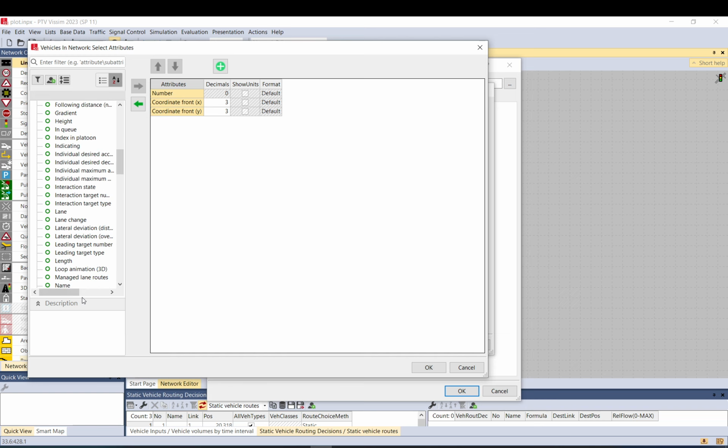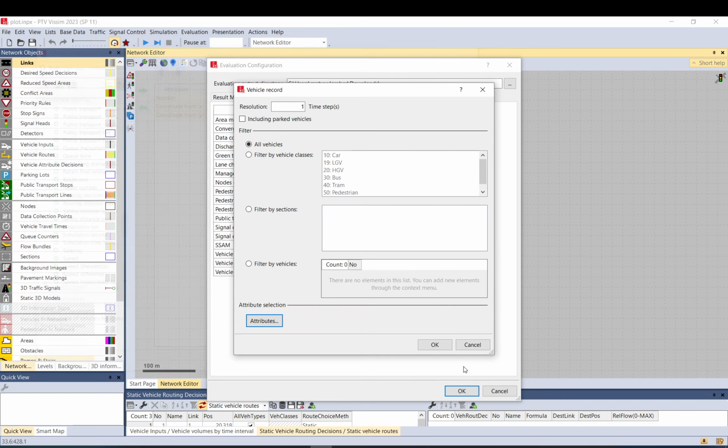And you make sure you add number. Number is the vehicle number. Coordinate X and Y for the front. You can take the rear as well. It doesn't change anything, but I just chose the vehicle's front. If you use decimals, by default it adds 3. That will make it more accurate, so I would go with that. Keep those settings there. You don't need to have simulation second. You can remove it because you don't need it for the plot and it keeps it simple. Okay, so use that.